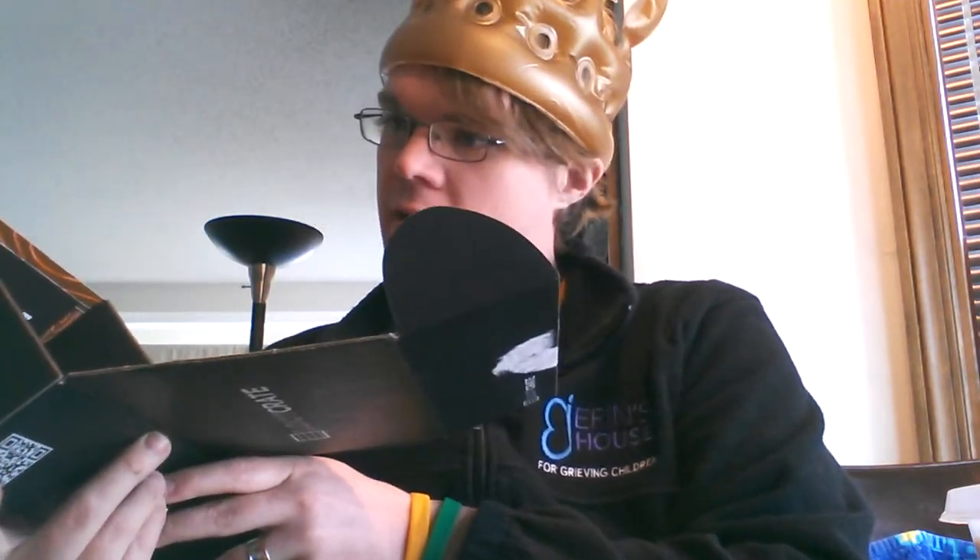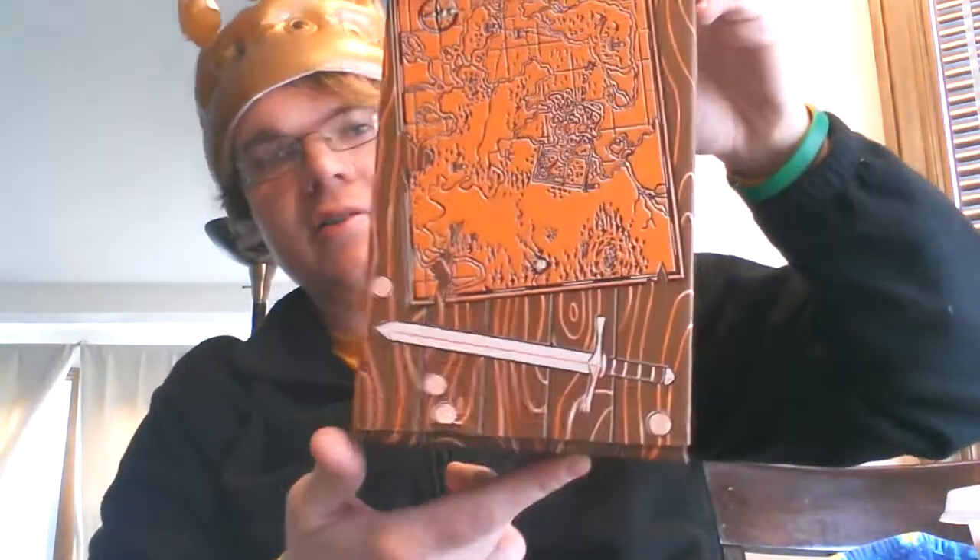I am an official member of Loot Crate now — I don't know what that means, but I have an official member looter card, cool if I can loot things. And there's a hole here to turn the crate inside out — you can flip it and it will turn into something else. I flipped it inside out and it just turns into another box, but a more fantasy themed box, which is actually kind of neat. I was probably just going to throw this box away, but this is actually kind of cool. Loot Crate stepped up its game this month, and I think they got me for another three months — they're going to sucker me into it, so I'll continue to do the videos for another three months.